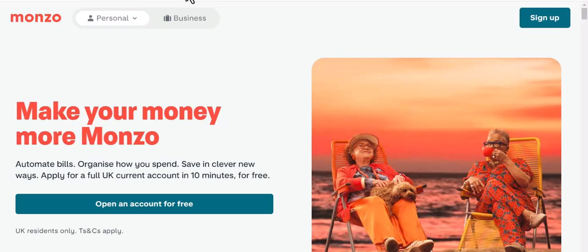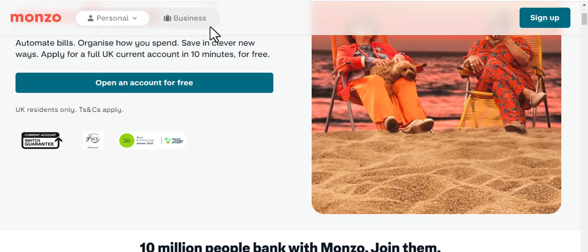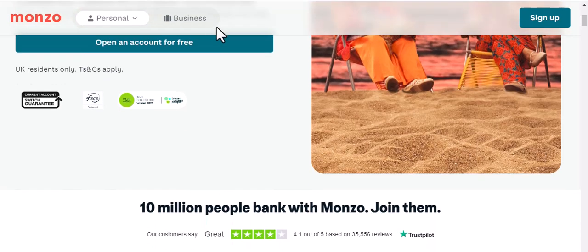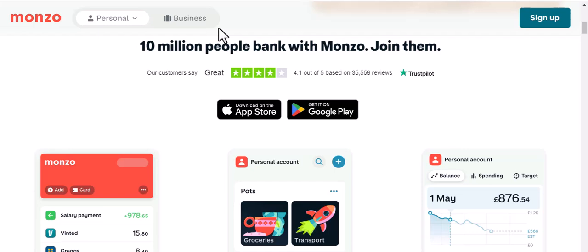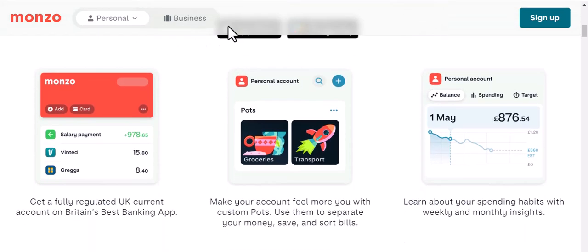Now, what about the flip side? How do you request money from someone on Monzo? This is equally simple and incredibly useful for those times when you've spotted someone or when someone owes you money. Just like sending money, you'll start by opening your Monzo app and navigating to the payment section. Instead of selecting Send Money, you'll look for an option like Request Money or Request from a Friend. Tap on that. Similar to sending, you'll then be prompted to select who you want to request money from. Again, Monzo will try to identify your Monzo-using contacts. Find the person you need to request money from in your contact list or by searching for them.